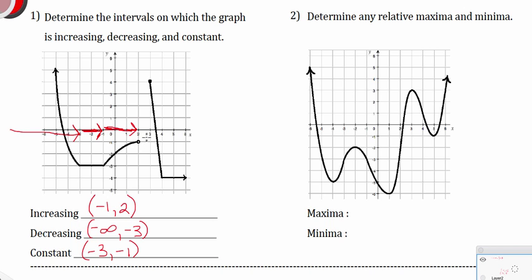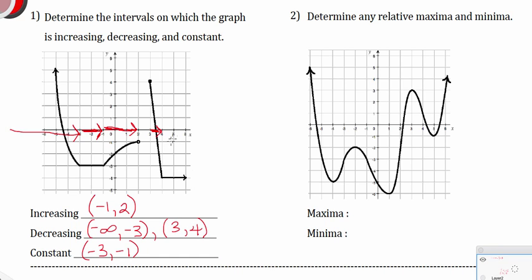And then my graph skips over this little space right here. There is no graph there at all. It's doing nothing on the interval from 2 to 3. So we just don't write anything down for that. And then my graph picks up again at 3 and is decreasing, going downhill for 1 space. So we are decreasing from 3 to 4.